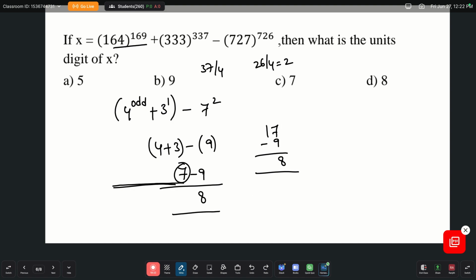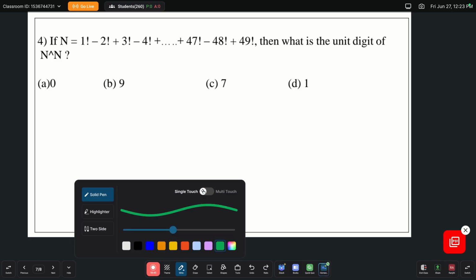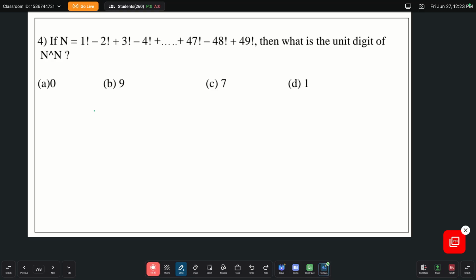3 minus 9, we can't subtract directly. So it is a big value. Here there is a very big value. We are taking only the units place, so we need to take 13 minus 9. We need to take the borrow. 13 minus 9, the unit digit will be equal to 4. Otherwise, 3 minus 9 will be equal to minus 6, and 10 minus 6 will be equal to 4. We can do it this way also. Okay?